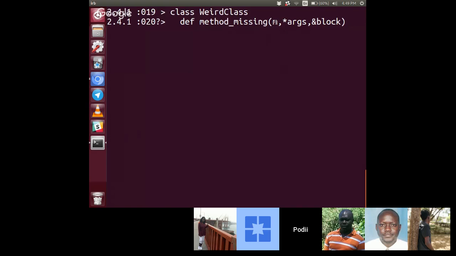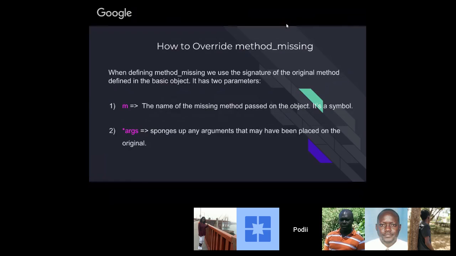Let me explain this, then we go to the example. I think that's the best way to do it. In defining method missing, we use the signature of the original method. What I mean by the signature of the original method is there's already a method missing in the basic object.